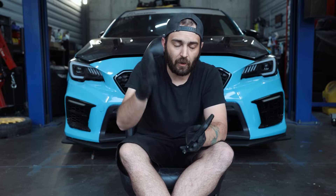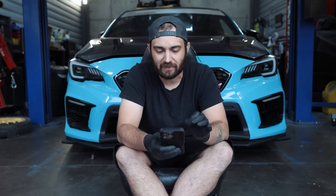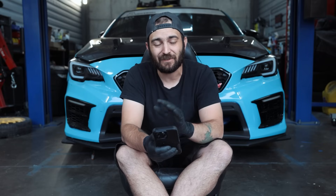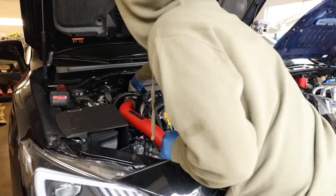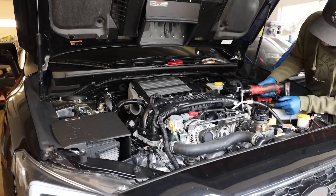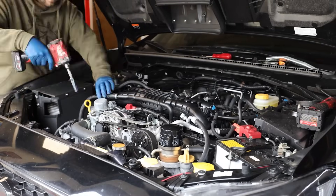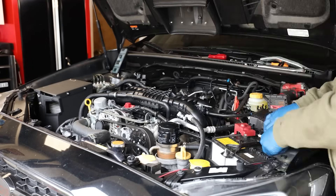I'm not going to talk through every car on the list — I'm still going to be adding cars in the future. So if you have one that is not on this list and you want it added, feel free to let me know and I will get it added. The last one I'm going to touch on is the 2015 to 2021 WRX with the FA20 DIT. This is different than all of the others. When it comes to your short block, you can get OEM — I have OEM listed in here — or you can get aftermarket: IAG, OutFront, whatever suits your tastes.